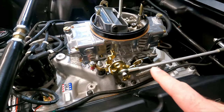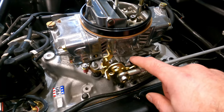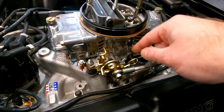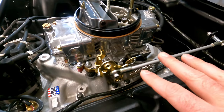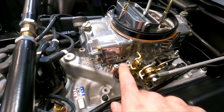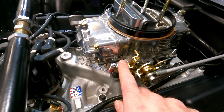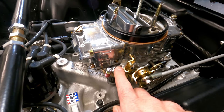What if you get a carb but you don't know the history on it or what the settings were? For the curb idle screw, it's common to turn it all the way in, but you don't need to bury it — just turn it until it stops, then back it out one full revolution. You may find half a turn, three quarters, or one and a quarter works better for your setup — that's just a rule of thumb. Same thing with the idle mixture screws: take them all the way in until they stop, then bring them out about one and a half turns. That's a fair place to start, and if anything it might be a little rich — and that's okay because it's safer to be rich.